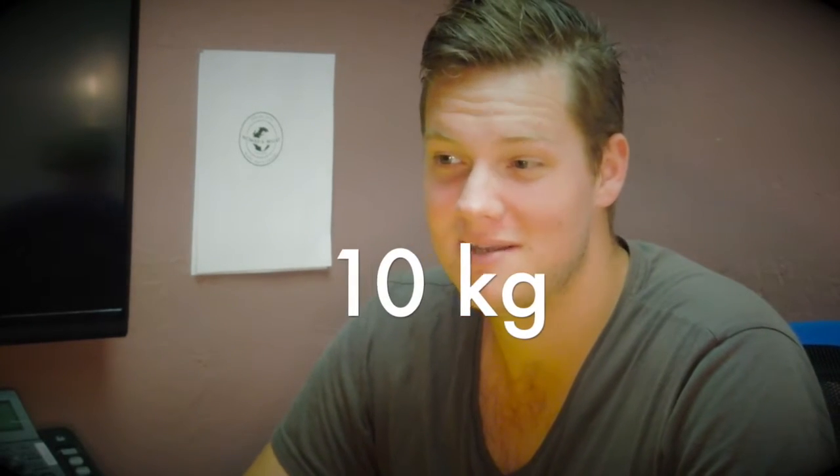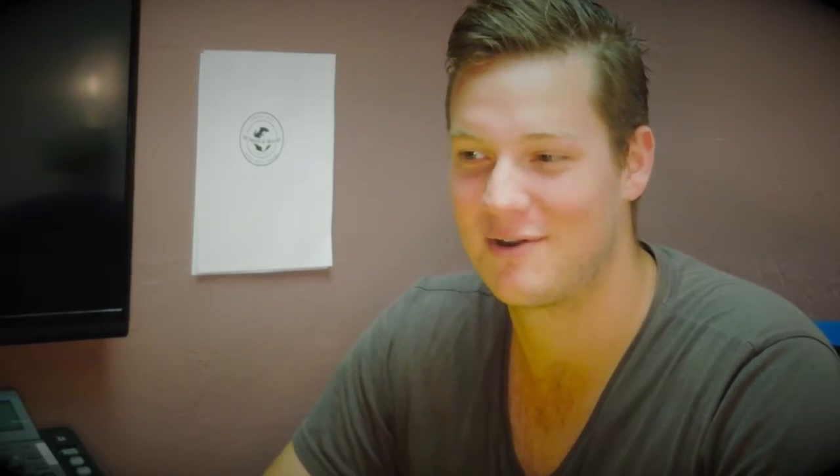In six weeks I was losing ten kilos and I was not doing any exercise. Every morning for breakfast — avocados. Avocados are the best. You have to eat as many avocados as possible. They're very, very good fats. Alright, I'm ready to cook some amazing gluten-free food. Let's go.